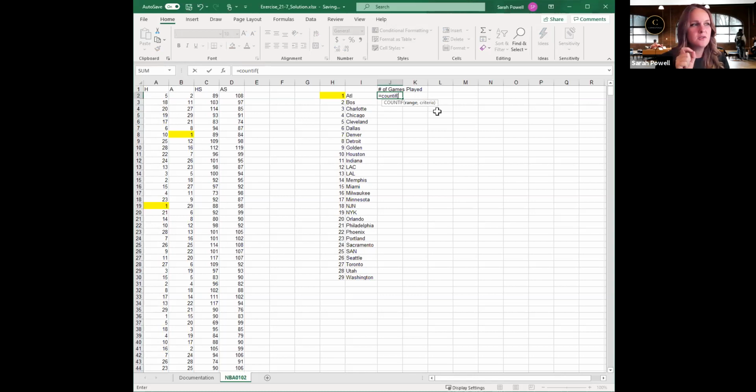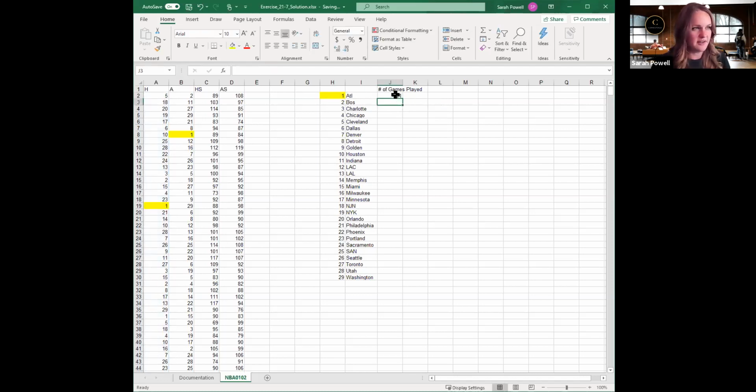I'm going to use two COUNTIF statements and add them together. First of all, let's count all of the times that Atlanta is the home team. The range that I want to count is the range that I have named H. You see it's lit up now. And what I want to count is this value. Let's close the bracket and let's take a look.